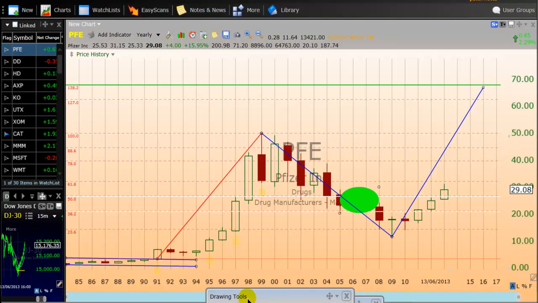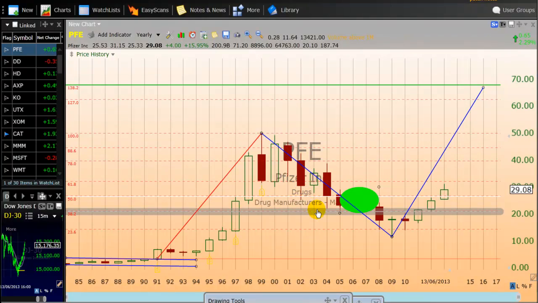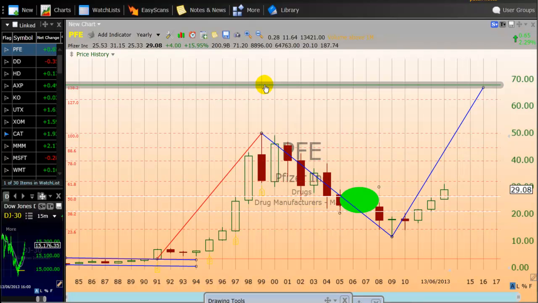To summarize, ladies and gentlemen, professionals, after the motive wave and the corrective wave is underway, will highlight the 50% and the 61% level, expecting the price to start a new cycle at that point. It doesn't always happen because sometimes we may have what we call a flat correction: a running flat correction, an expanded flat correction, a classic flat correction. Check our webpage about this flat correction. Next, professionals will use a Fibonacci extension highlighting a level of 138%. I have already explained to you why that level is so important for investors.